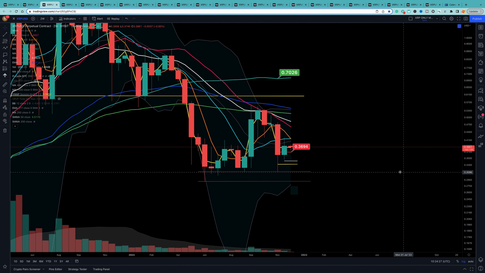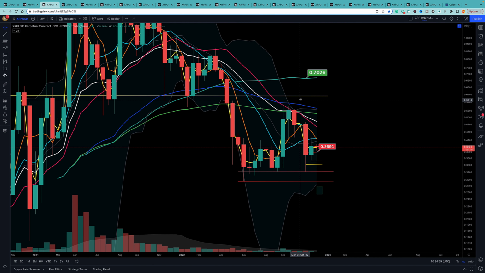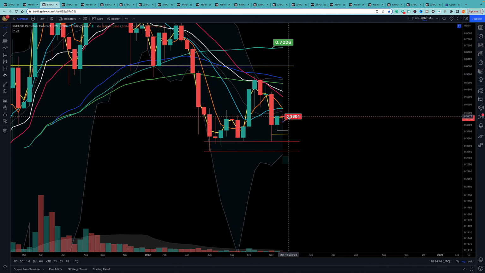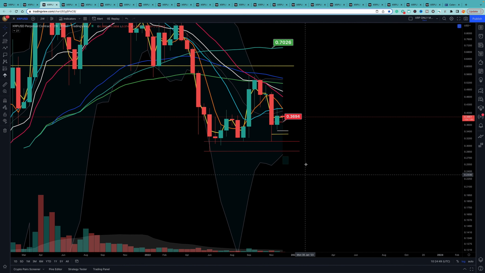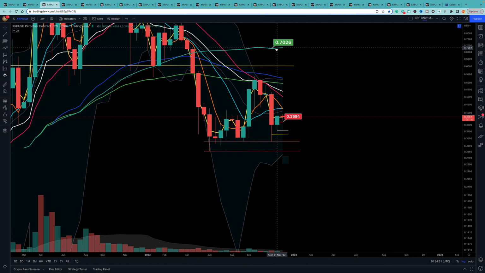Yeah. Now, just on a longer time frame, you can also see the way the 50 is floating over like this on the 2 week. So at some point, there's 70 cents. At some point, price action is going to bounce up to here. Yeah. So I reckon that, if I'm reading this properly, we'll get our drop down here, and once we get our drop down here, we're going to have a rally, and that rally is going to take us up to somewhere around the 70 mark. Yeah. I do believe we're going to have a lower low before we hit that rally.